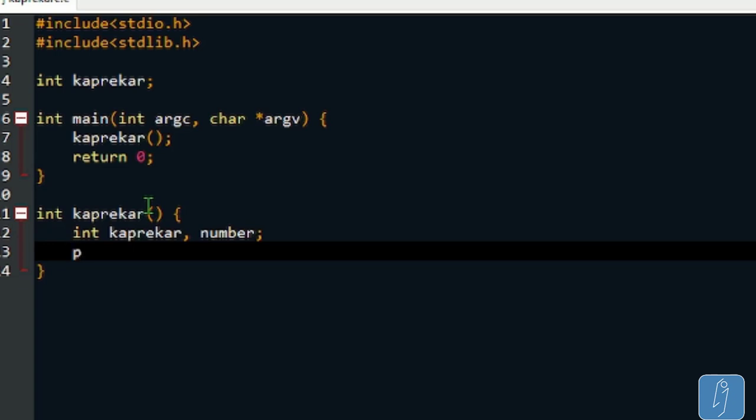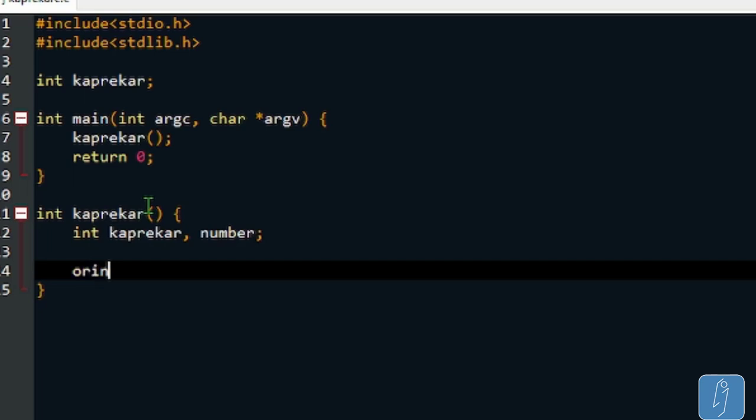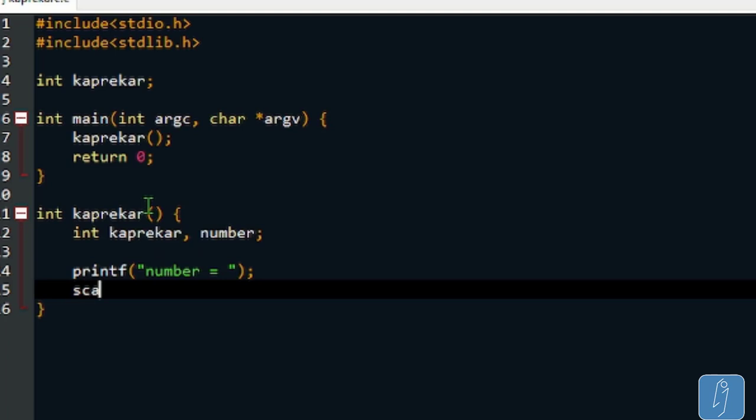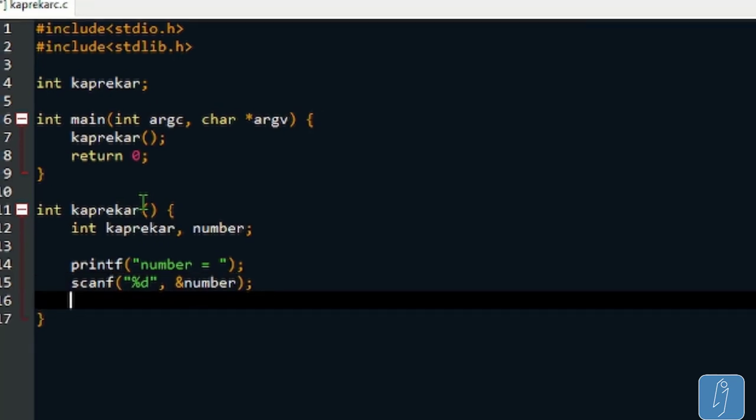So printf, and I'll go with scanf, used for reading the number, like this.